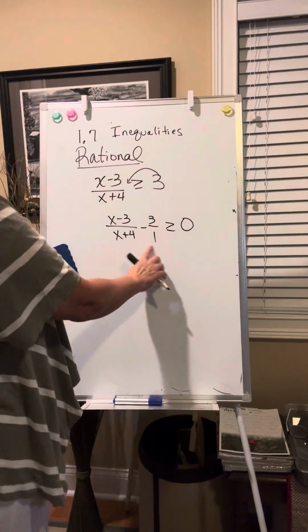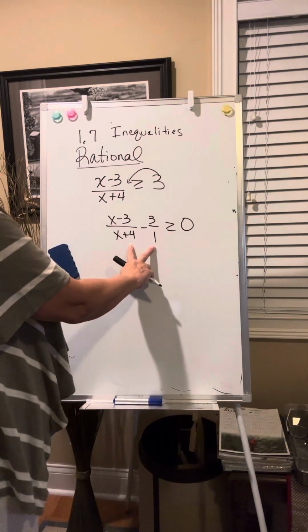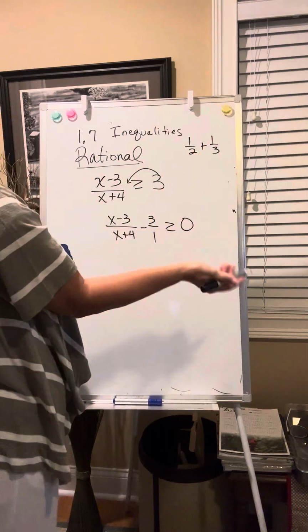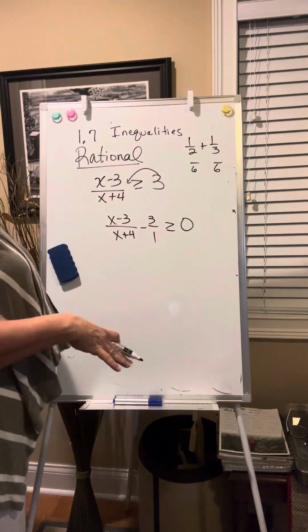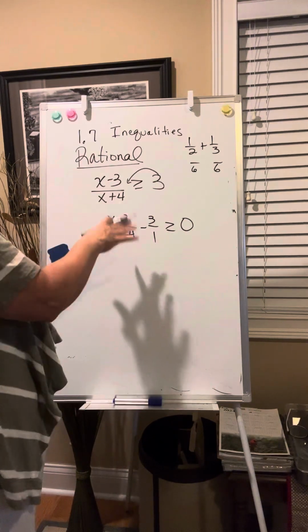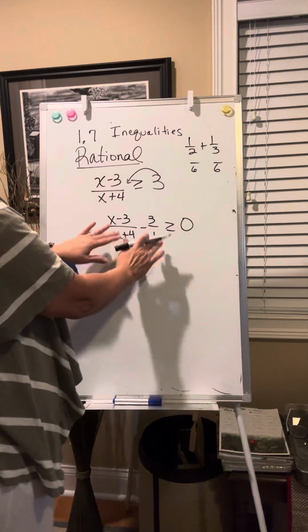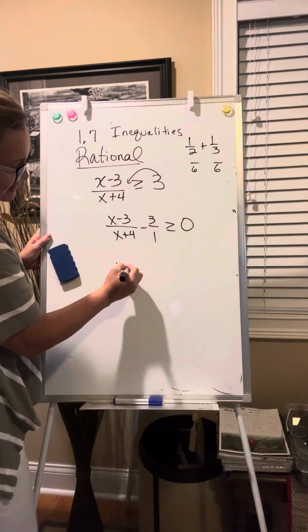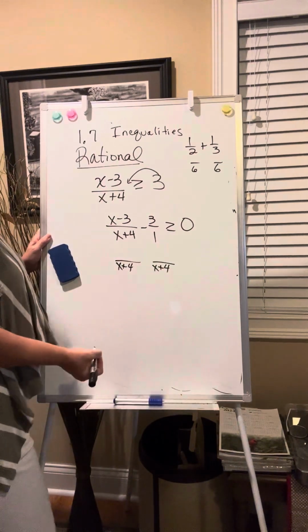Well, before we can add fractions, you can't do that without like denominators. Back to old style, 1/2 plus 1/3. We can't combine that unless you get a like denominator of 6. So we're held to that standard for algebra too. Algebra is just general arithmetic. So we have to have a like denominator before we can combine those. Well, right here is the only denominator in use anyway, so we'll make that our common denominator.